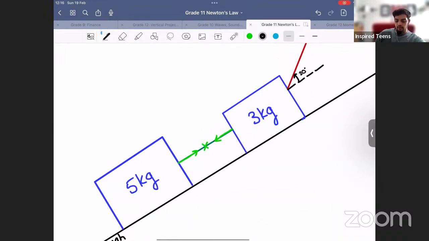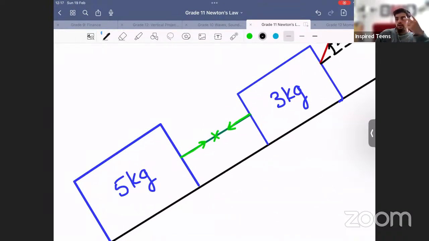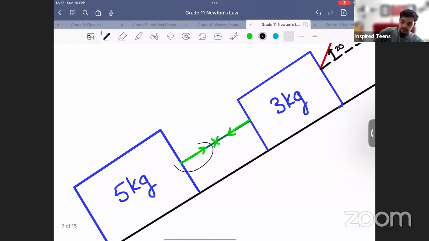Yeah, you can do that, object on a flat surface. Between any 2 objects, whenever you have tension in a rope that's connecting 2 objects, you can put an X. It's not important or mandatory. It's just you cutting the rope. You're ignoring the rope and you're just representing the tension there and tension there. Like I said, the tension is where the rope touches the object, you start there and go away from the object. That's your direction of tension.